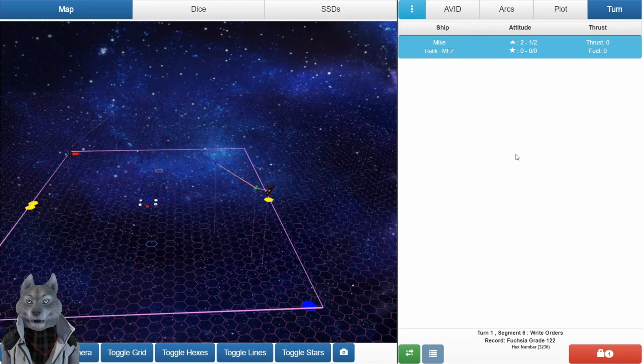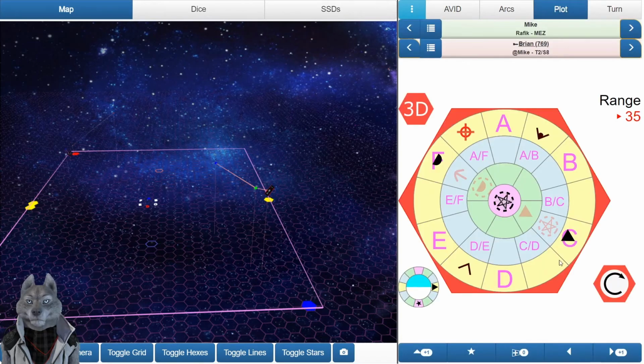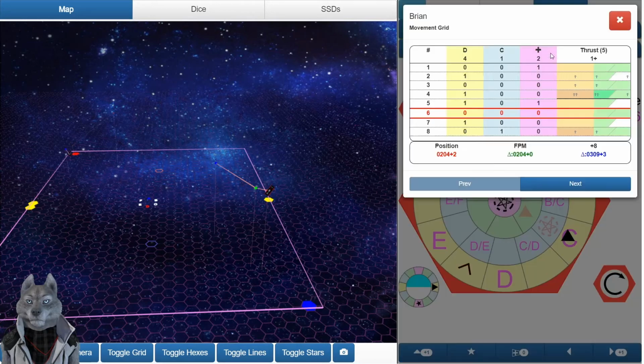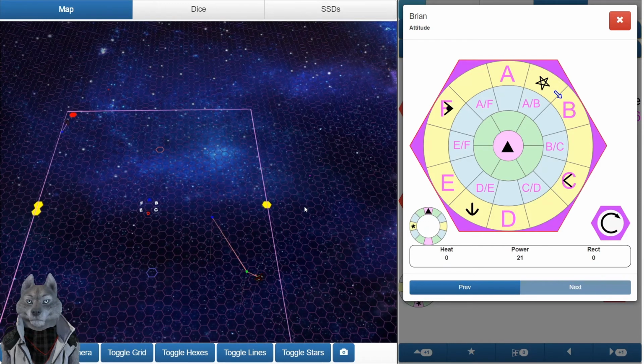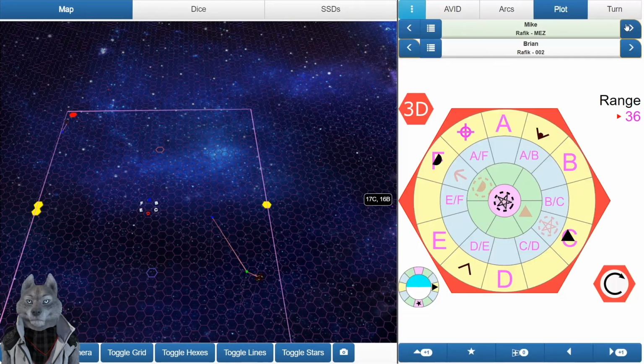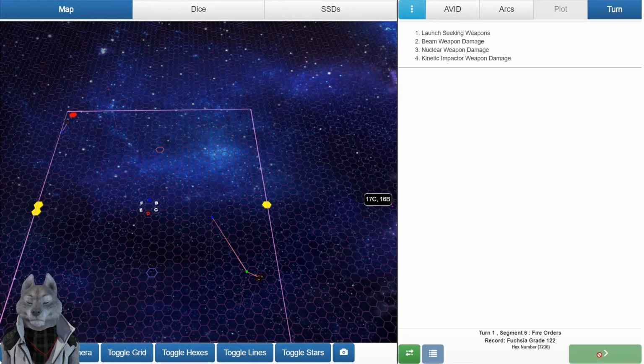Okay. I have no orders as I'm still rolling or pivoting. What's he doing? Looks like he's trying to get a missile bearing on me again. It's pointed straight up. Okay. Any fire orders? Nope.